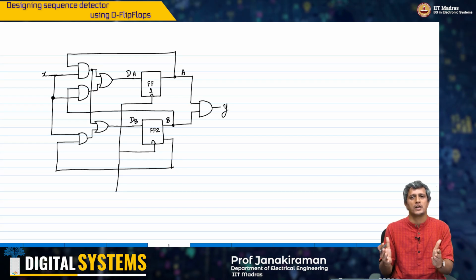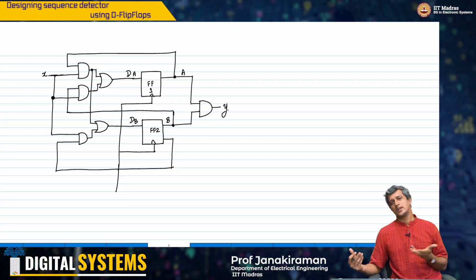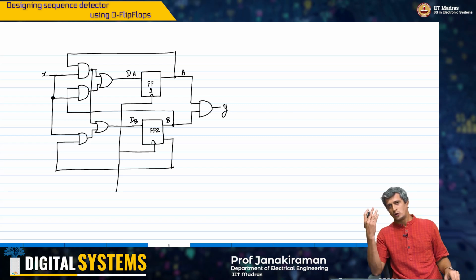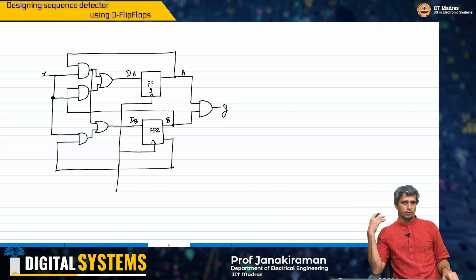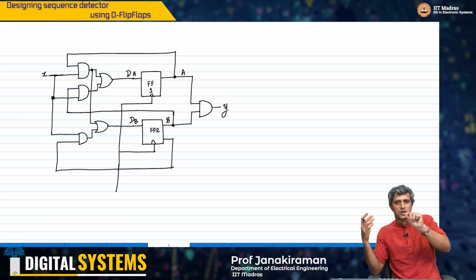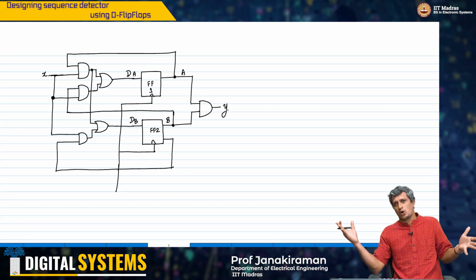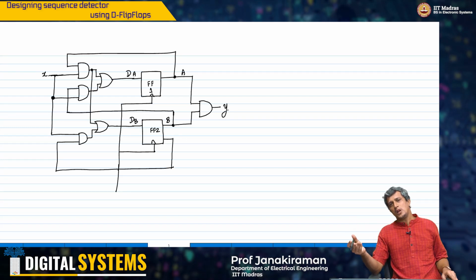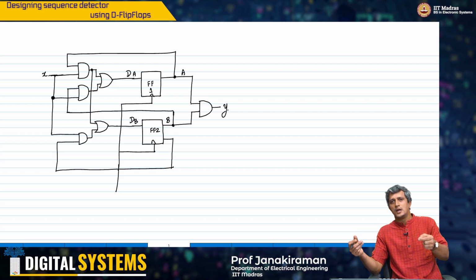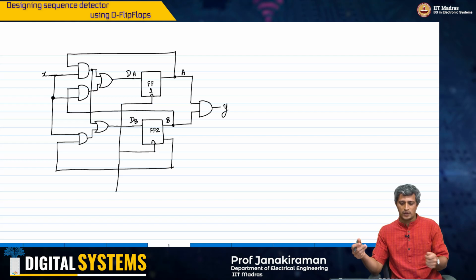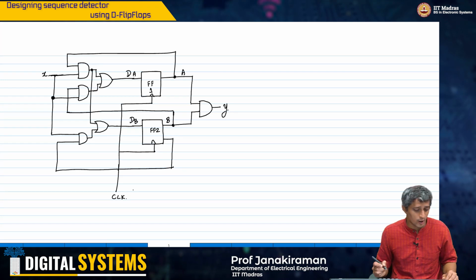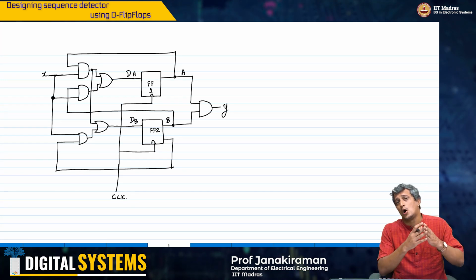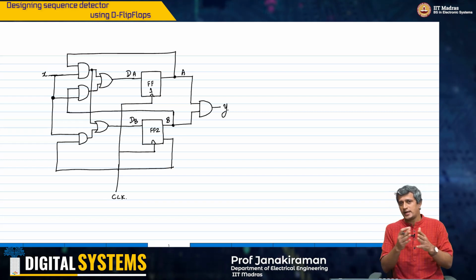So this circuit effectively will do the sequence detection of 3 ones for you. Now you could do many more complex sequence detections as well, right? You could look for a particular sequence like 11001, if that has happened or not. All this is very much possible. You just have to systematically construct the state diagrams and come one by one and then implement it with the flip-flop. The D flip-flop is the most common flip-flop used in the industry for these kinds of state diagram implementations.